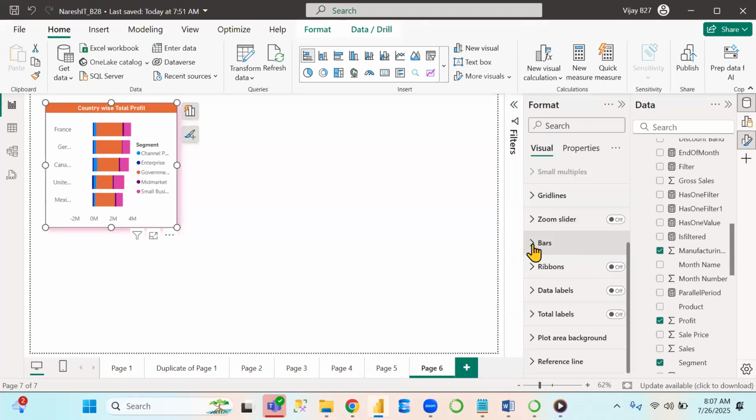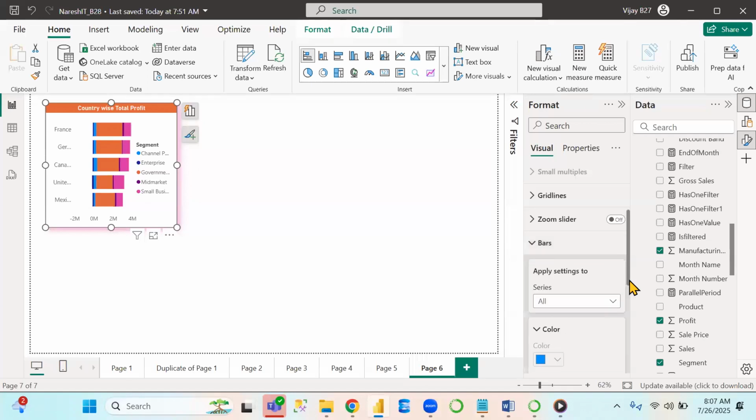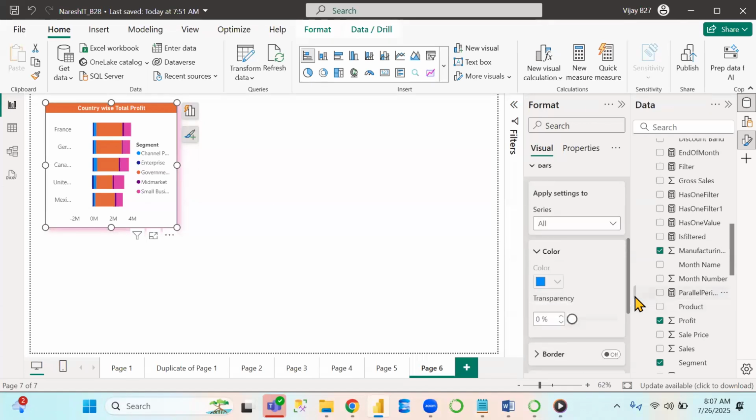Understand clearly? See here, when you expand this one, first you need to select which color you want to change. That means in the legend, what are all the segment values? In those segments, which segment color you want to change, you have to select it here.